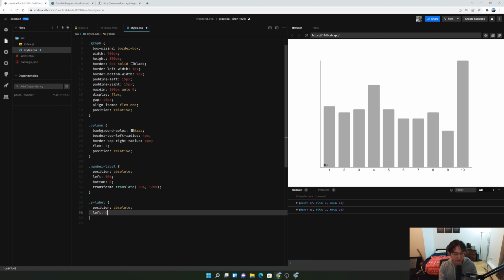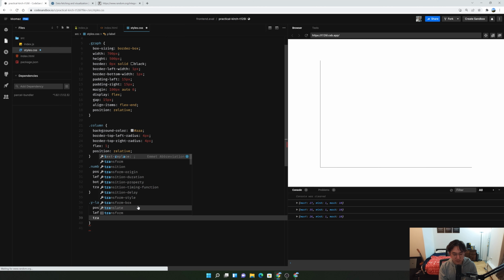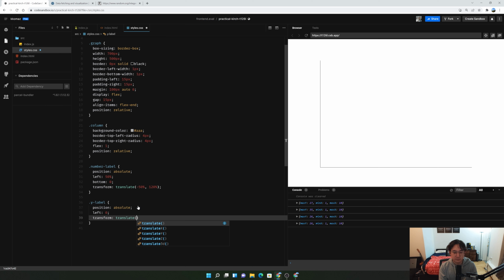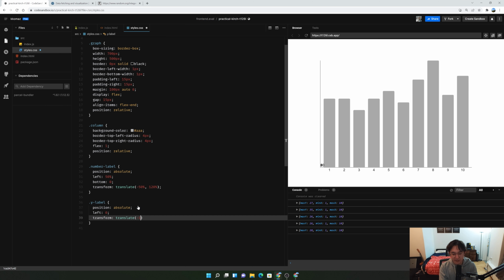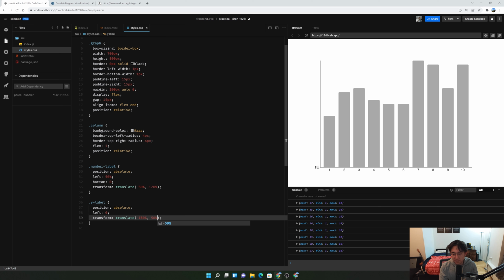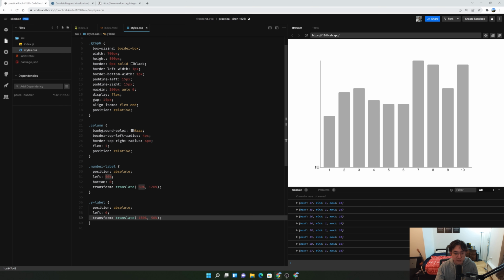And we're seeing that it's a little crunched to the side. Let's give it a left of 0. Awesome. And I believe let's just give it a transform of translate. So we need like negative 150% maybe just to move it. Okay, I think that's fine. And then maybe we'll just give it a 50%. I don't know if that's what that's going to do. I don't think we need this, but we'll see.